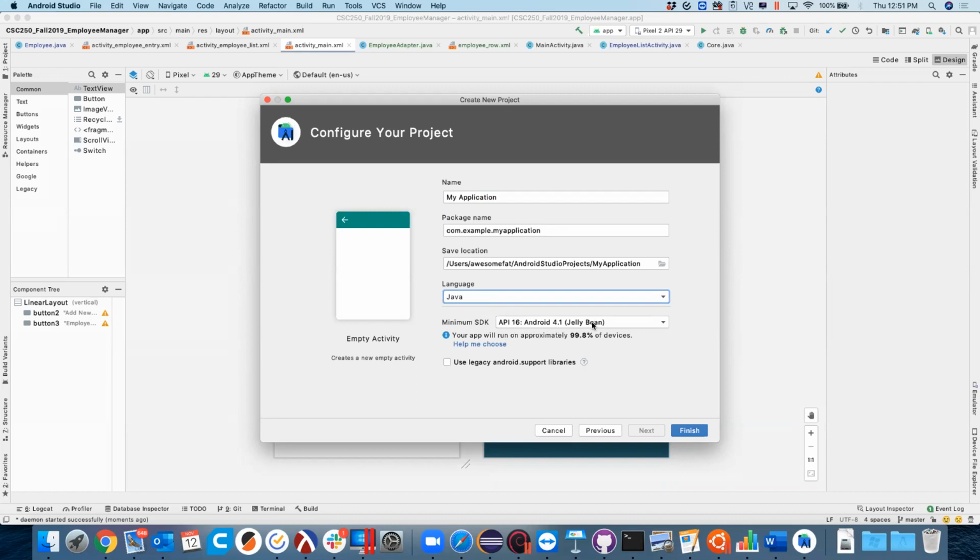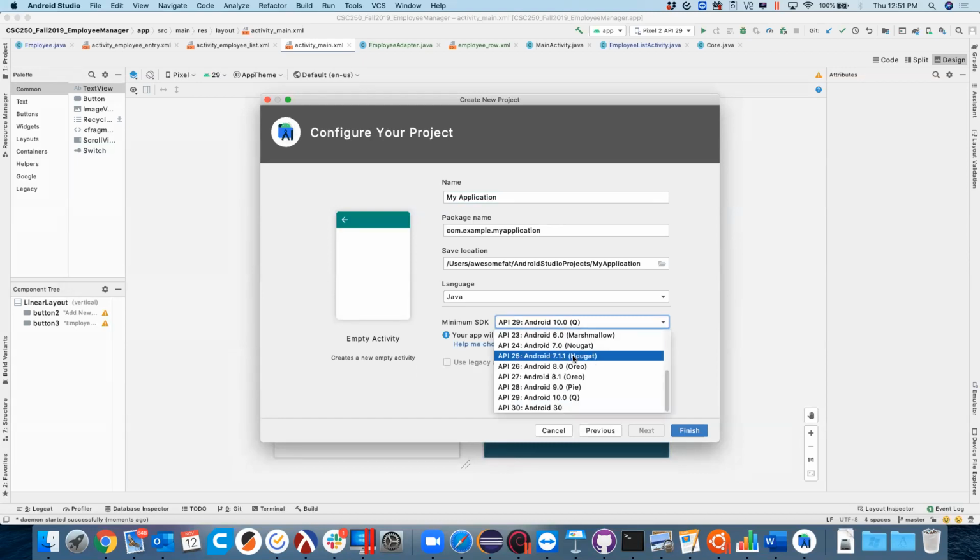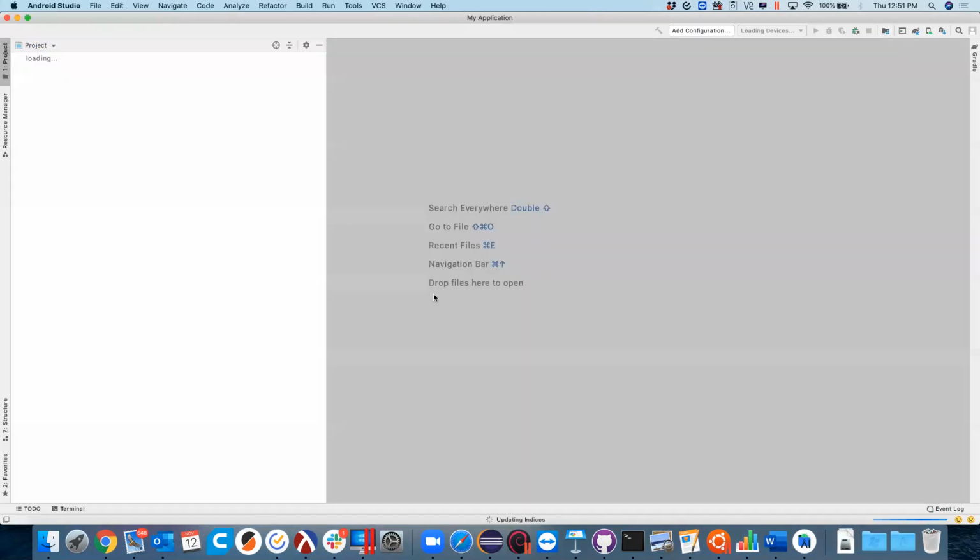And the rationale for that is if you have an Android device, chances are it's at least that new. If I go up to the latest, greatest Android Pie or Q, a very small percentage of people are actually running that. Notice here it says your app will run on approximately 99.8% of devices with Jelly Bean. If I choose Q, now it's down to 8.2% of the devices. So your app is likely not going to be as available. Okay, so I'll go ahead and hit finish here.